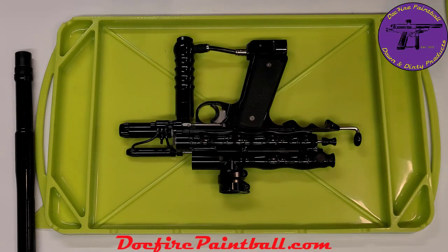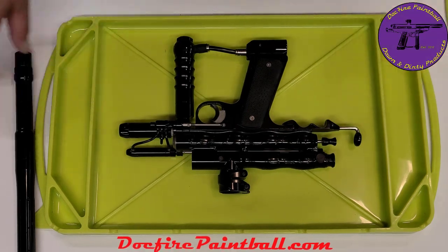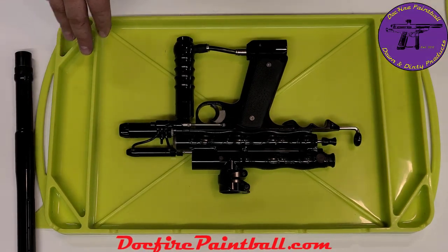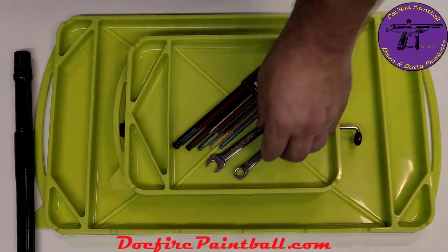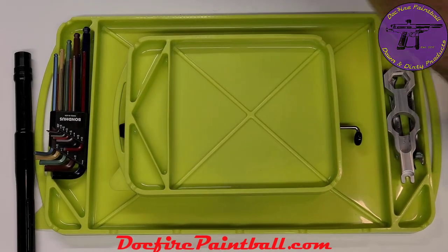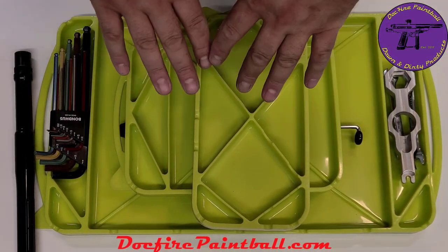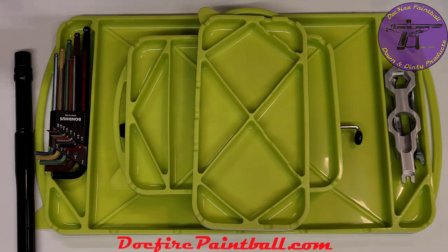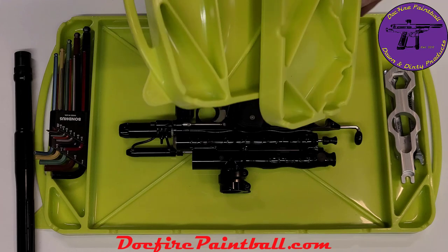So if you go to the website and buy them individually: the large is $39.95, the medium is $29.95, and the small is $22.95. Or if you want to buy all three as a kit, it's $84.95 for the full package — which I have recommended buying the whole kit.